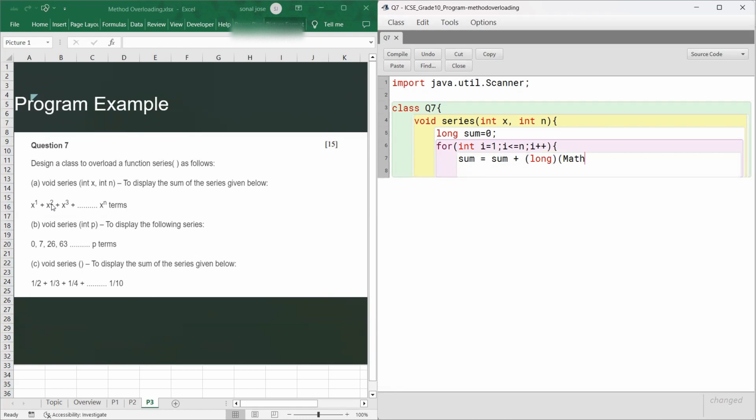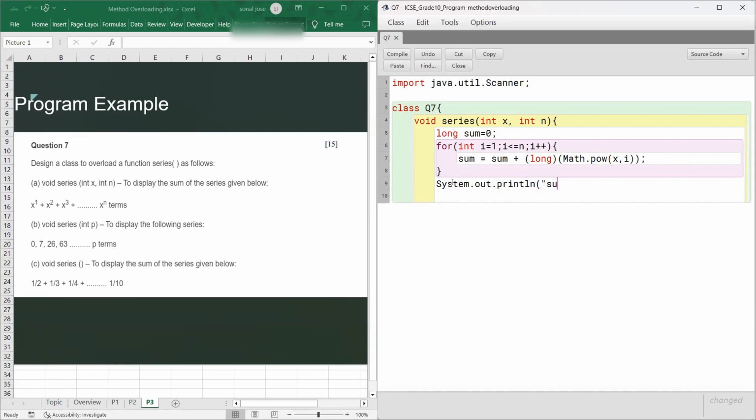Now in bracket, what do we want? Math.pow has what? The base. What is the base? Base is going to be x, whatever number the user will pass in x. So base is x. What is going to be the power? Raised to 1, 2, 3, changes with every number. So what is that? That will be our i. Okay, i is going on changing with everything, and this is how we will write this for loop. When do we want to print the sum? We want to print the sum once we have finished calculating it for all the occurrences here. So printing of the sum will be outside of the loop.